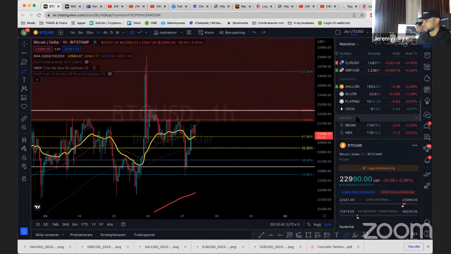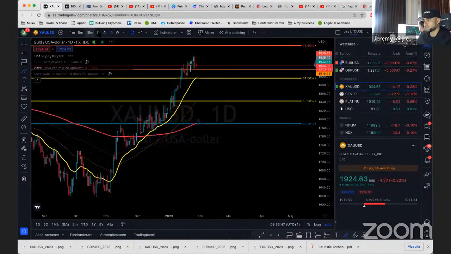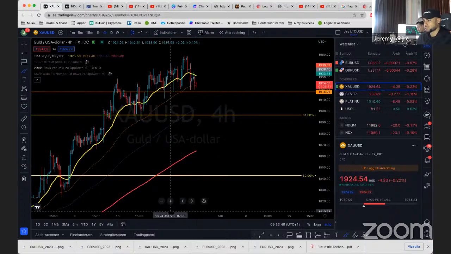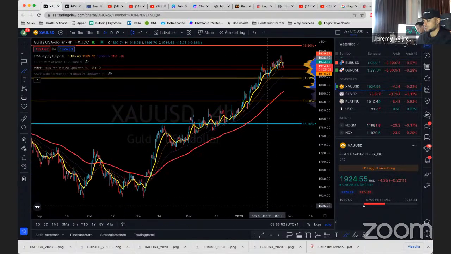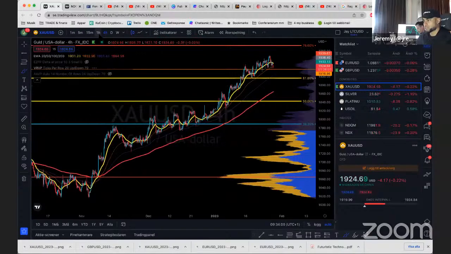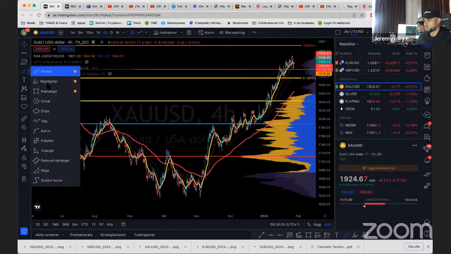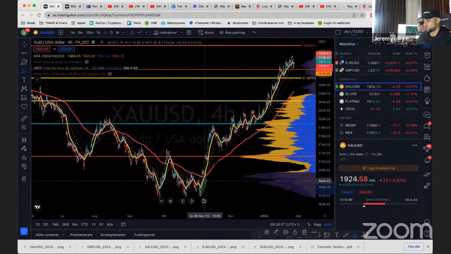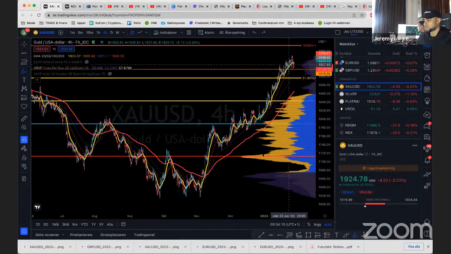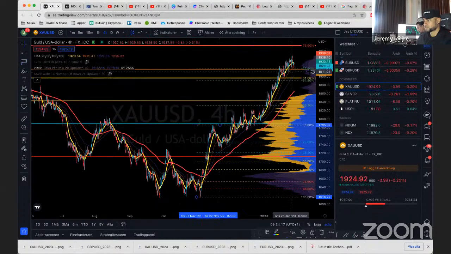Now let's take a last quick look at gold. What is happening with gold? Gold dropped a lot. How much has it dropped? Not so much. Gold right now, like you guys see, has been moving up with such power. This whole sequence here is phenomenal. It's testing a lot of support here right now.